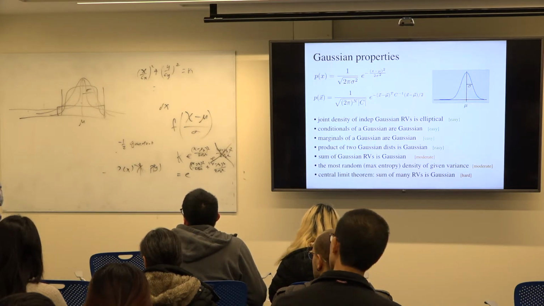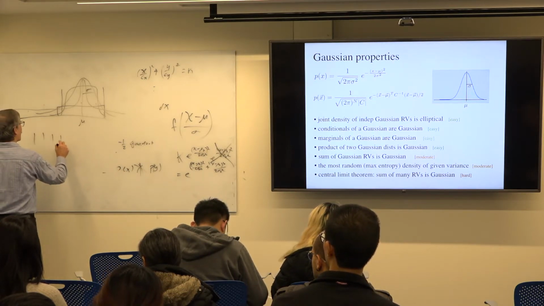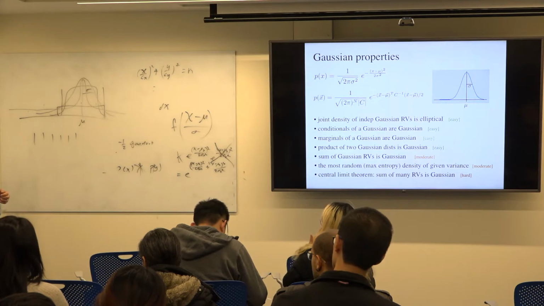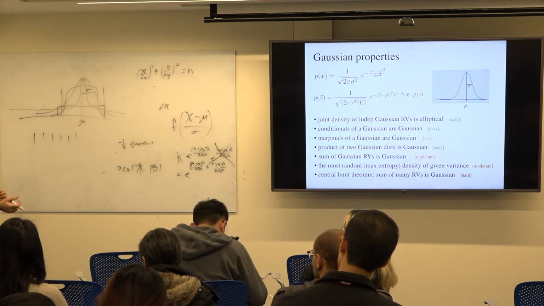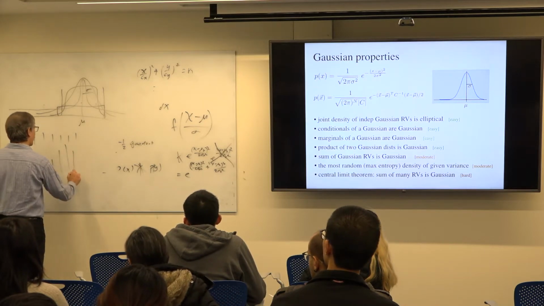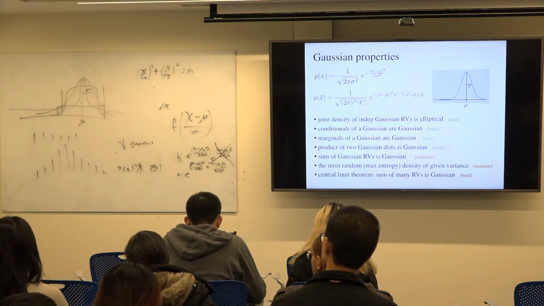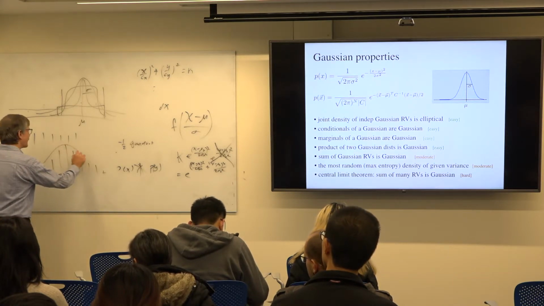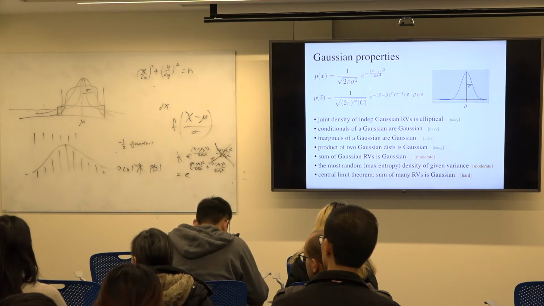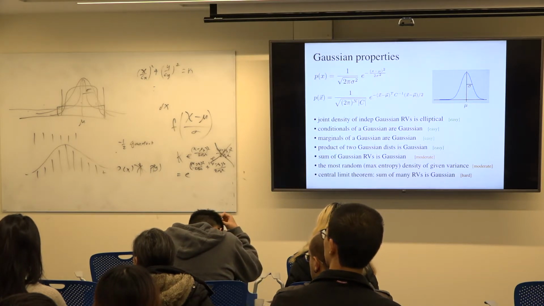Example. Roll dice. When you roll dice, you start out looking like this. 6 values, all equally likely. If you roll 2 dice and you add them, you've seen that distribution. It looks like this. Right? You've seen that in a previous picture. If you add 3 dice, it's going to look even more like a Gaussian. If you roll the dice 5,000 times, it'll look really close to a Gaussian. It won't be identical because it's discrete and a Gaussian's continuous, but it'll get closer and closer.